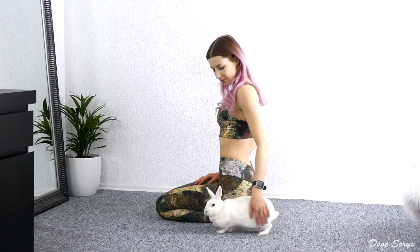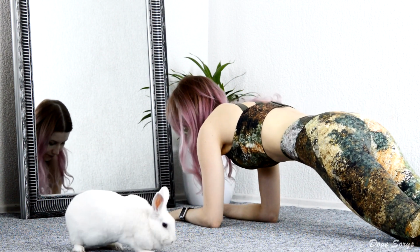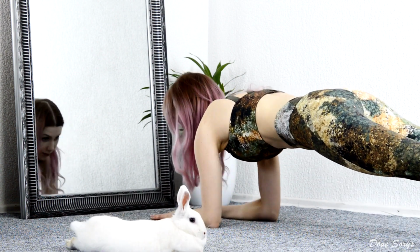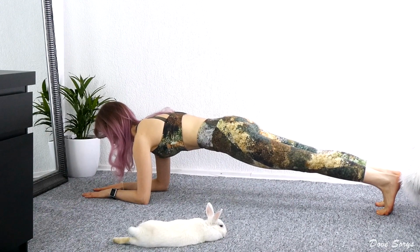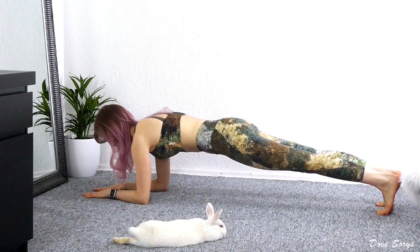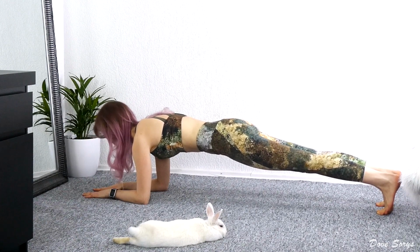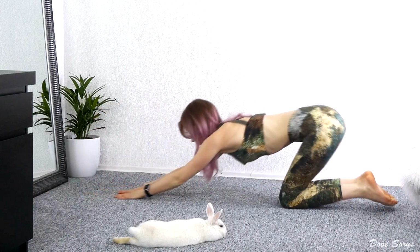Next, we're gonna do plank for 20 seconds 3 times. Ready, set, go. Engage core muscles, especially your abs and butt. Keep going, only 10 seconds left. 3, 2, 1, relax. Stretch and breathe.